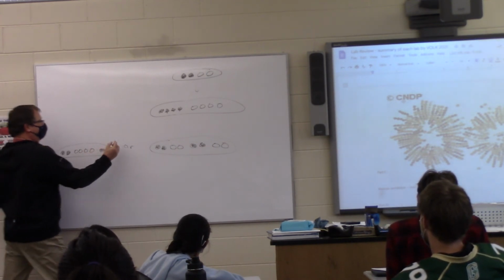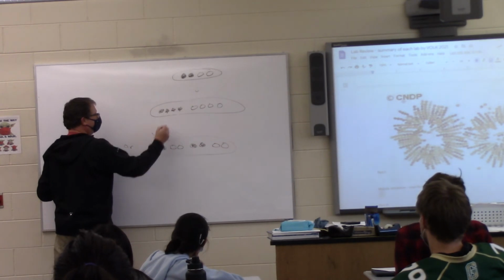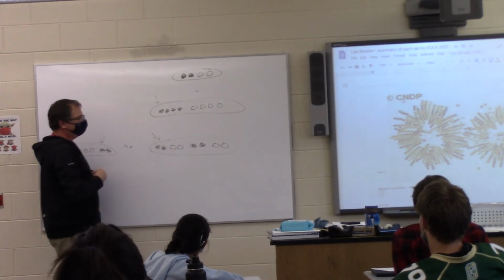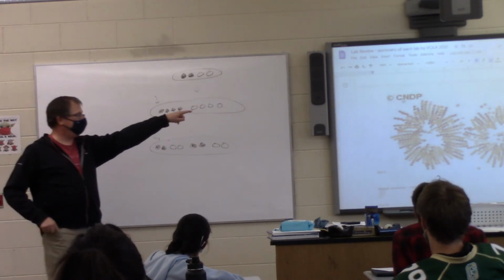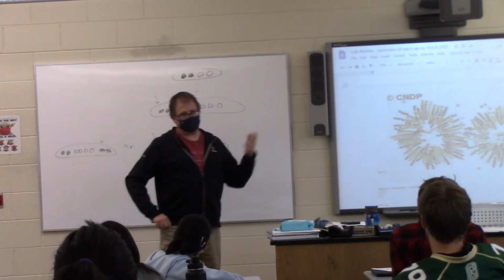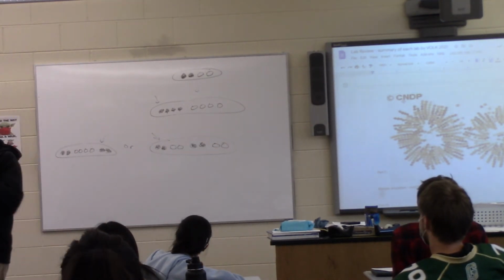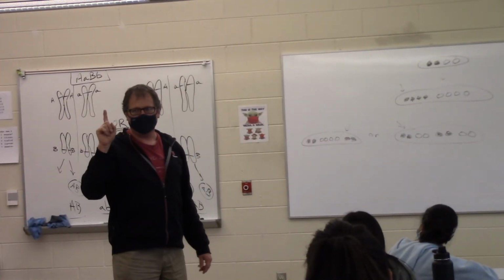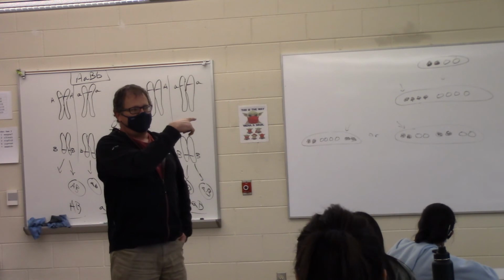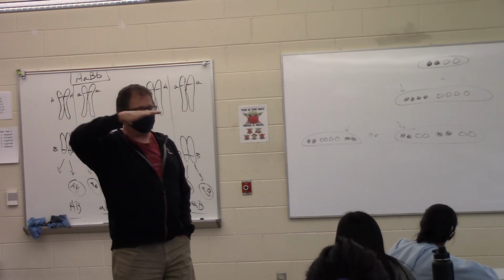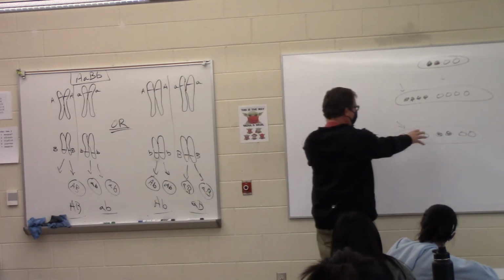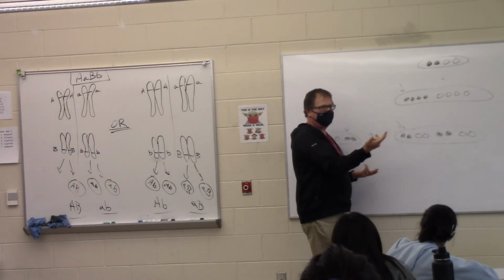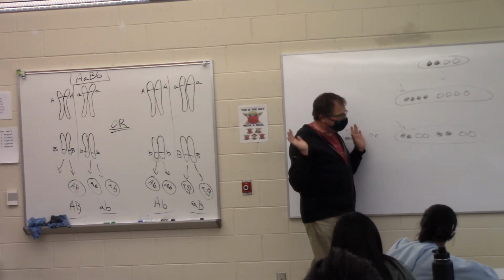Okay, so you gotta see this. That means these guys are crossing over, these guys are not crossing over. All right, so you count all of your asci, and you can then calculate the distance of that gene from the centromere. So this is similar to doing a map distance calculation where you're calculating how far apart two genes are, but we're only looking at one gene here. We're only looking at the color gene, and you can figure out how far from the centromere the color gene is by just adding up all the crossing over recombinant events divided by the total. Very similar to that other calculation.